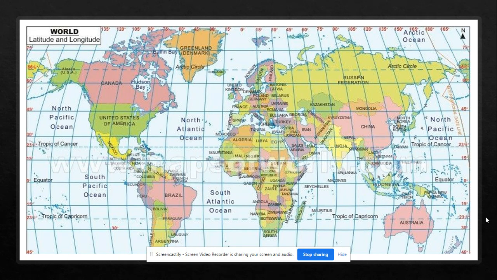So on a map, we think about 0 degrees is the equator, and 0 degrees is also the prime meridian. So I can tell someone where they are based on two coordinates. If I give them a latitude and a longitude coordinate, we should figure out where they are on the globe.